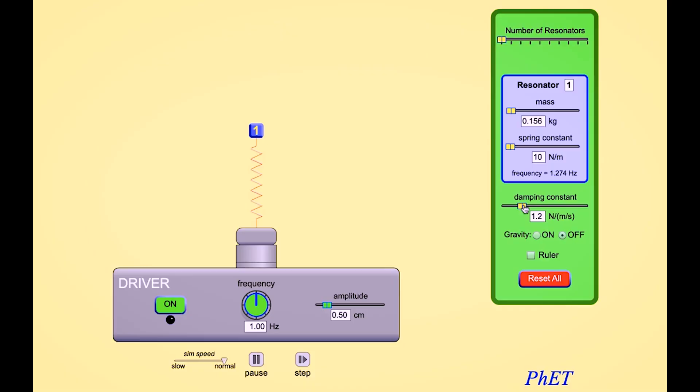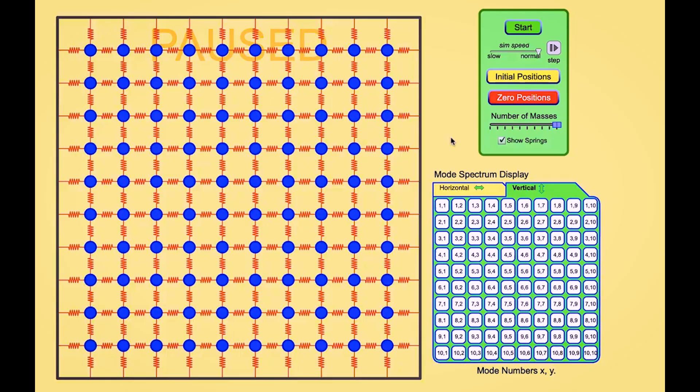It'll be interesting to see the labs as well. Online labs in physics are going to be a little different. Usually in the lab you have a piece of apparatus and you're taking some data. For an online lab, what we've done is we've built a bunch of simulations. We've either written them ourselves or we're using simulations that already exist, and you're going to take the data using those simulations and then you're going to analyze the data just like you would normally.